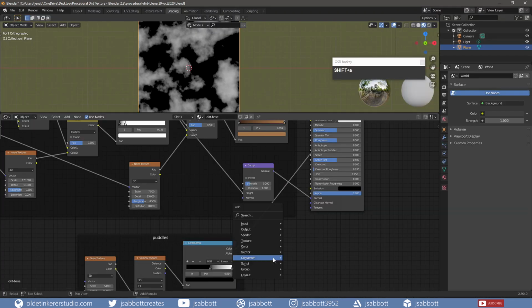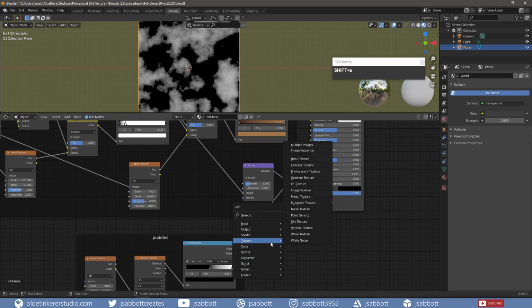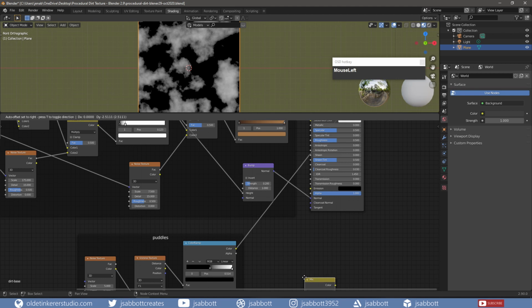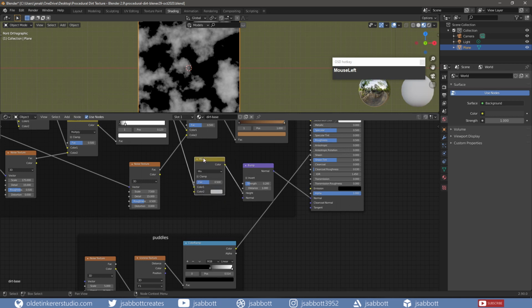Now add a new Mix RGB node and place it in between the first color ramp and the bump node. Connect the color of the water puddles color ramp to the new Mix RGB node.